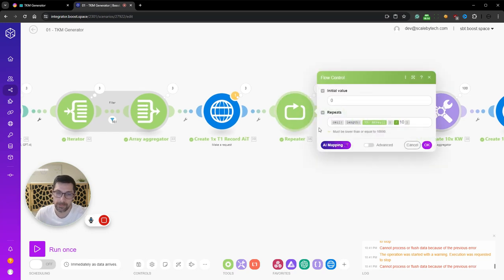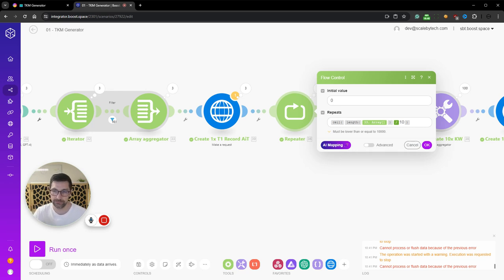Then we need to add in all the tier 2 keywords to AITables. And we cannot add like 200 keywords or 200 records at once. AITables and Airtables probably also has limits on how many records you can add at once in one API call.